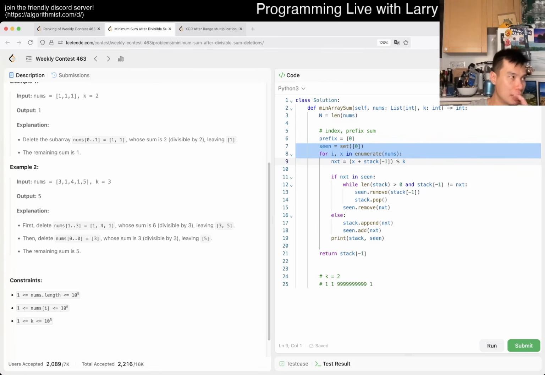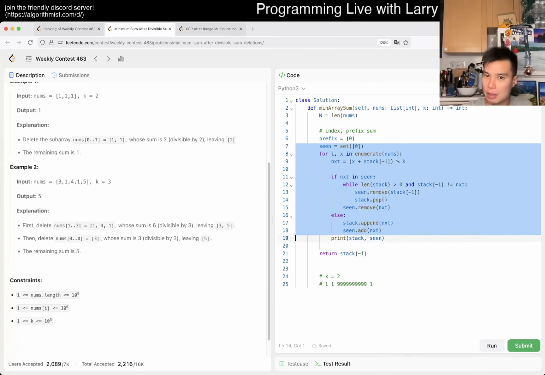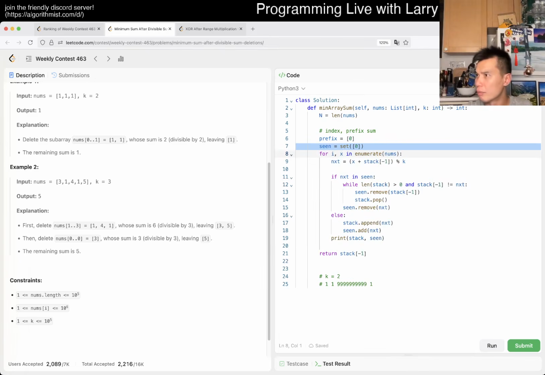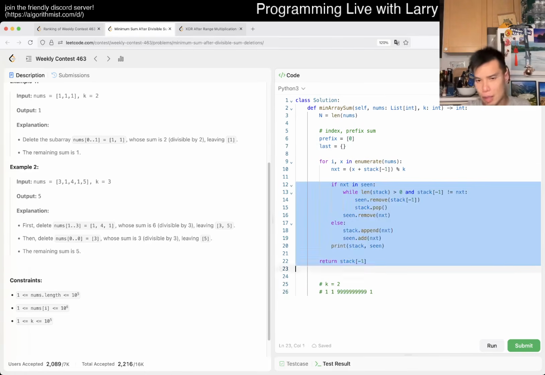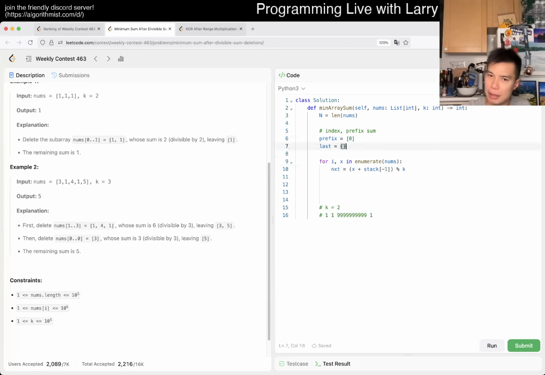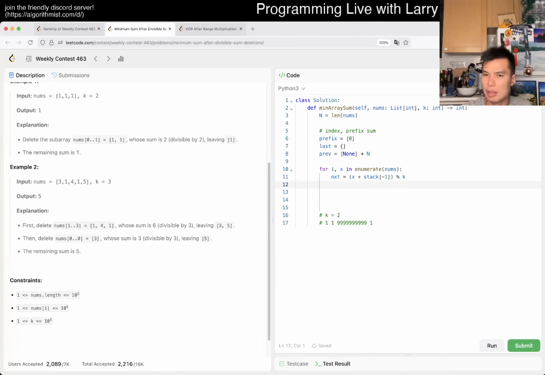because it doesn't make sense to do greedy on the segments, because it can be divided up anyway. Okay, so now you want the last seen prefix. Okay, maybe that makes sense. And then maybe a previous times n, fine.